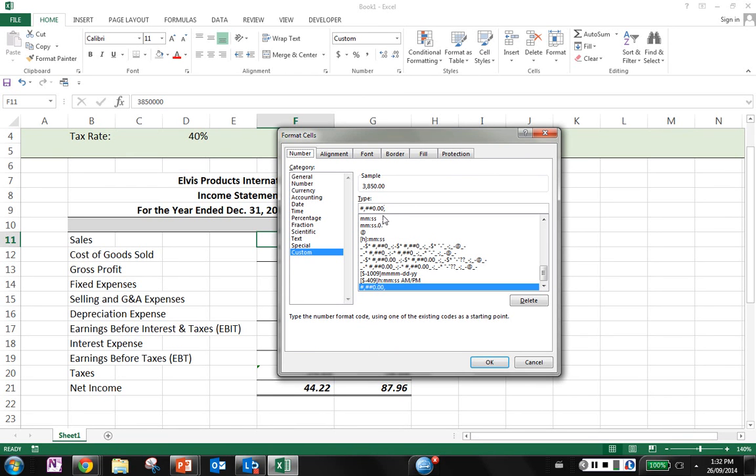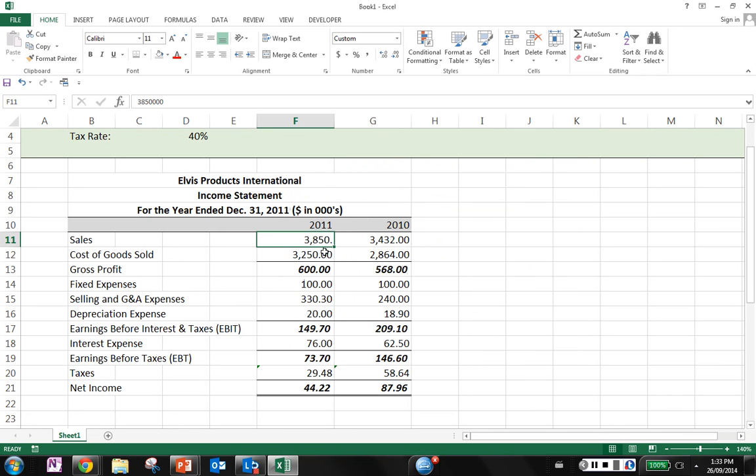If we want it optional whether or not they show zeros, I would change this to number sign, and then it would only show numbers if there were decimal places. And you can see if I were to show it like this and divide by 1,000, then what will happen is that rather than showing decimal 00, it doesn't show those other zeros at the end, but it does have a decimal at the end.